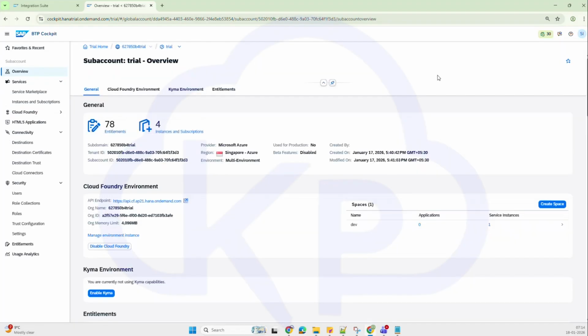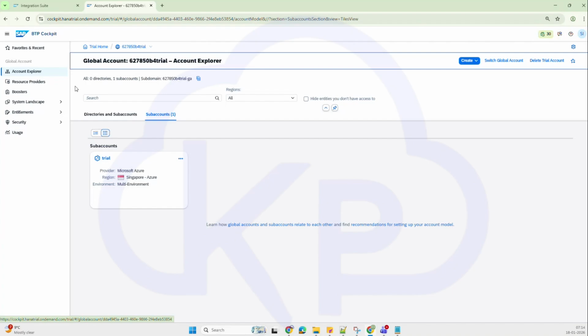This is the cockpit where you are managing your application. In our case, we are exploring cloud integration, so all the integration related things we are going to do. The landing page will be like this.